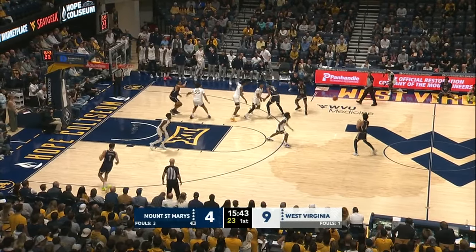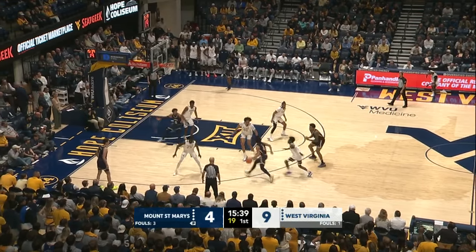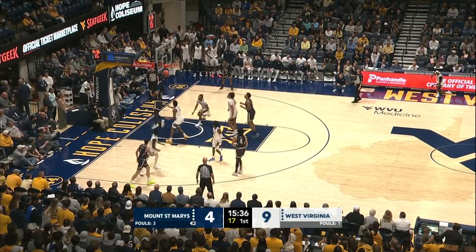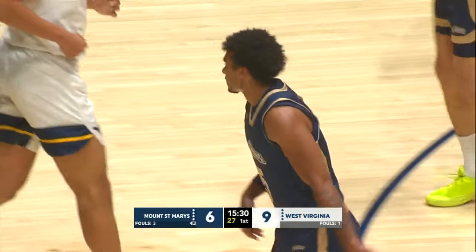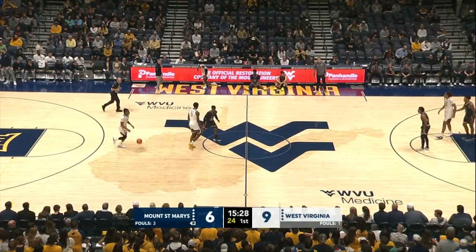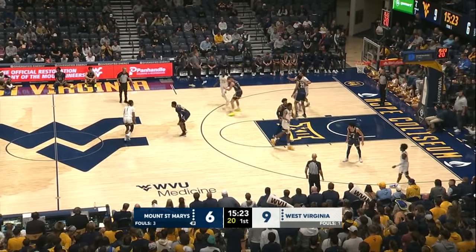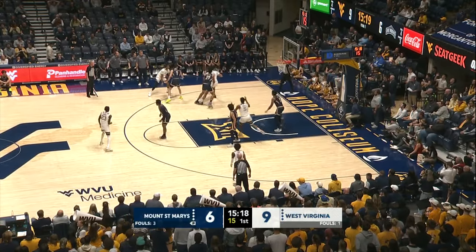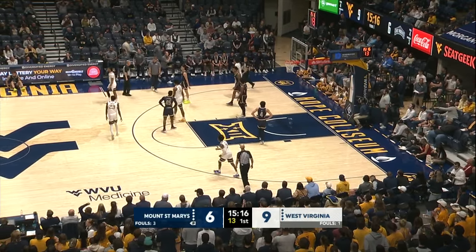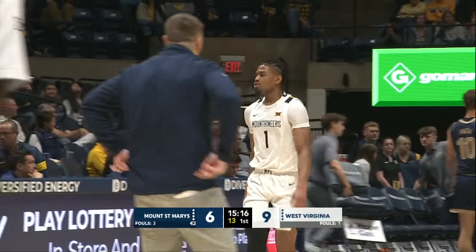He looked like a point guard bringing the ball down. So down low, good feed from Mason So. Trey DeVoe converts again. 1 possession game early in the first half. Yeah, DeVoe got good position on Thomas just now. Mountaineers lead at 9-6. They lead Mount St. Mary's in points off turnovers 7-2. A whistle and another stoppage. It's a foul on McElden, and that'll lead us to our first timeout.